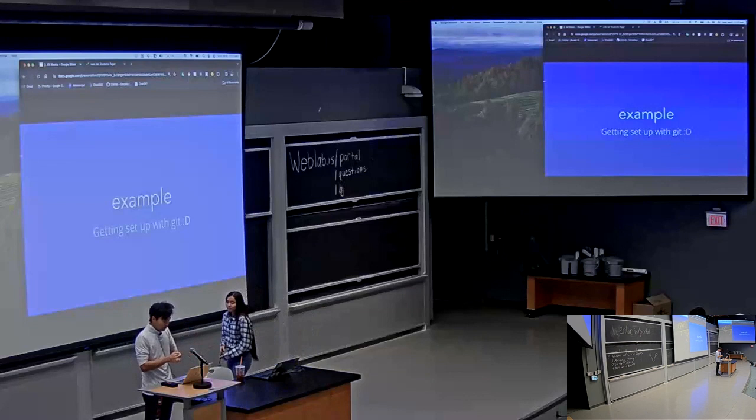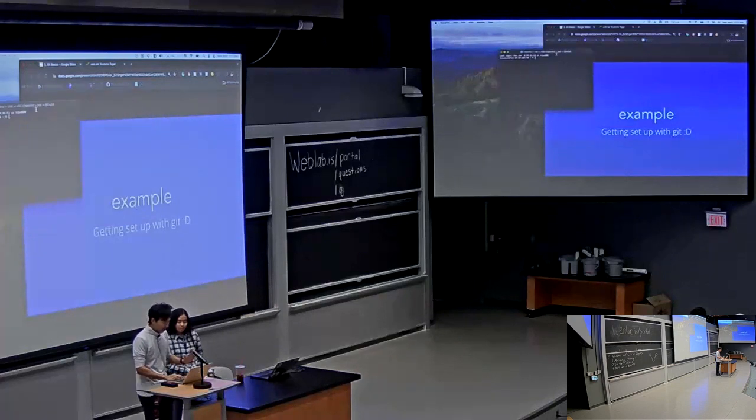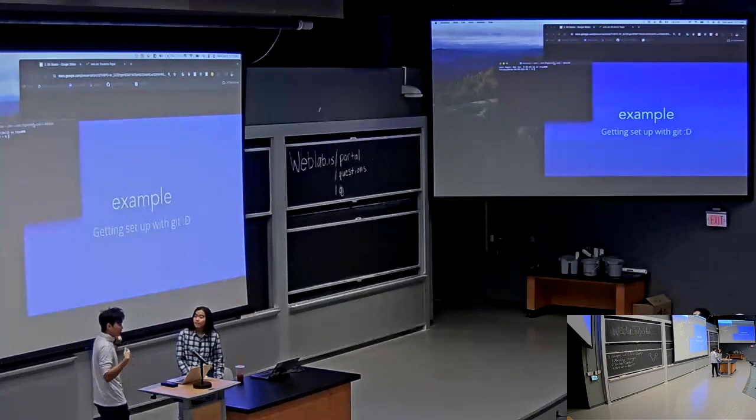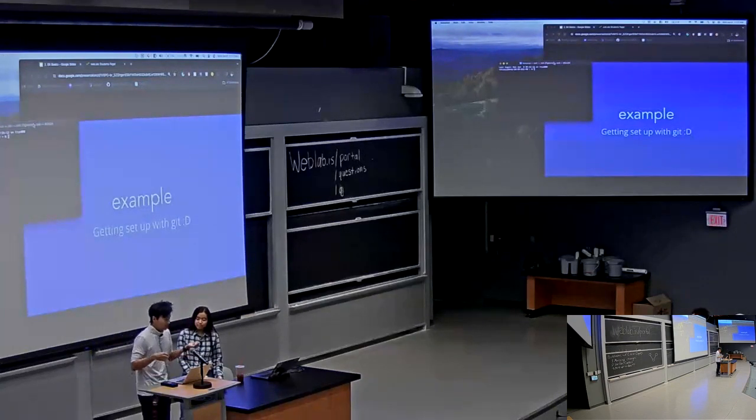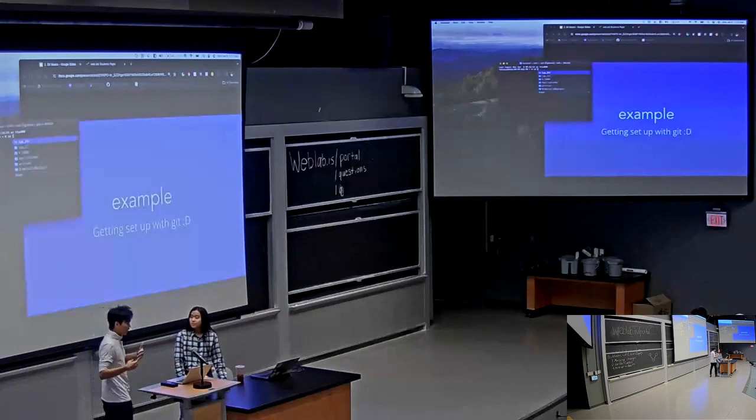So on my Mac, I'm going to do command space, and it's going to bring up something called the Spotlight, where I can look for the terminal and open it. Now I have this terminal that can interact with the file systems on my computer. The first command that we're going to learn is called cd, also known as change directory. This basically moves us from one folder into another.